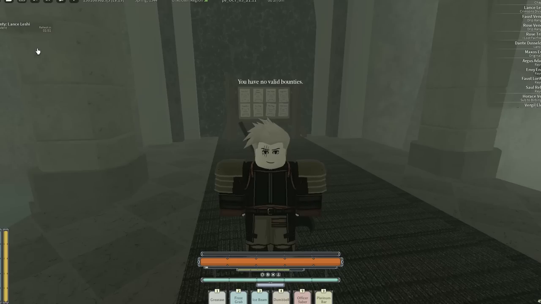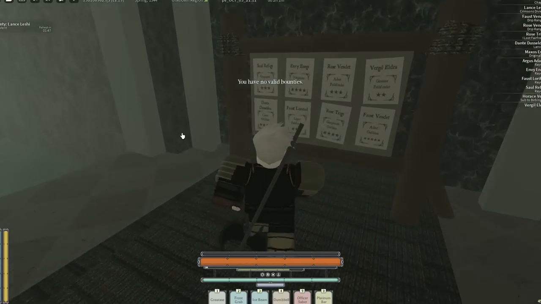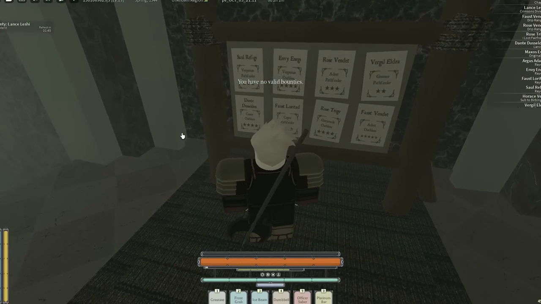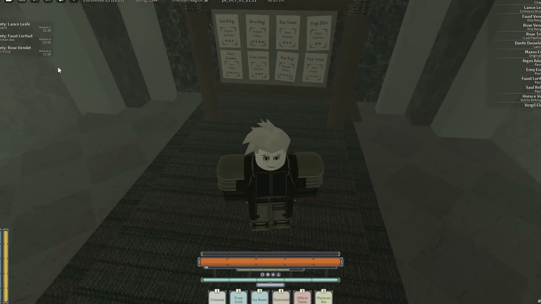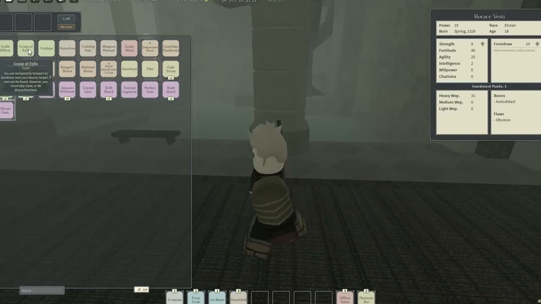What do you mean I have no valid bounties? Wait, does this mean I just can't teleport to that guy? Alright, let me try someone else. The Etrian Sea, Upper Arisia, Upper Arisia. I'll take Upper Arisia.